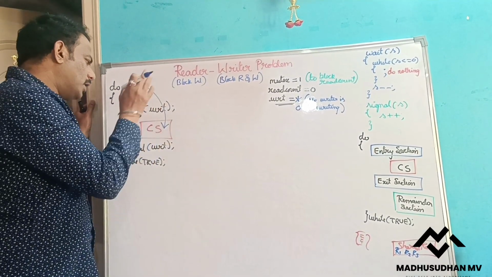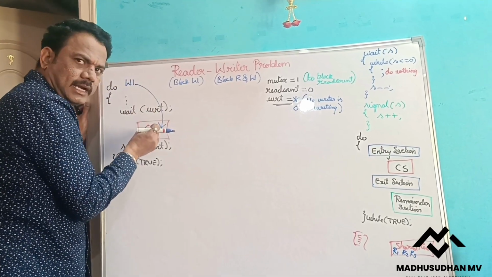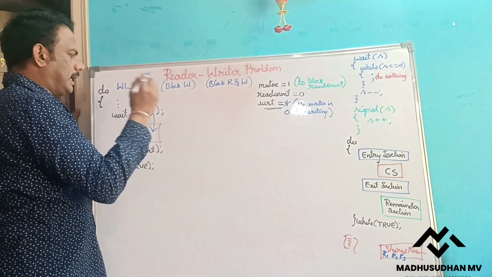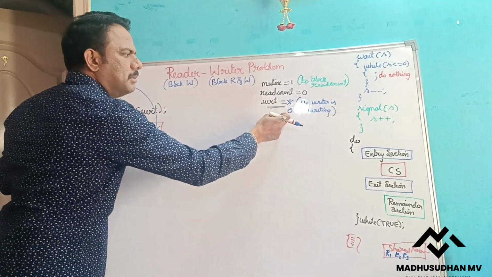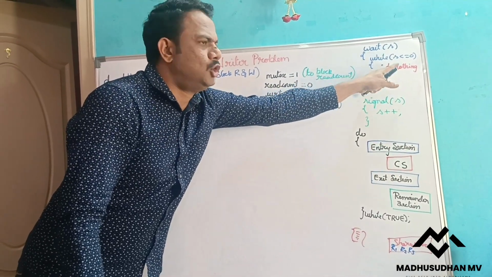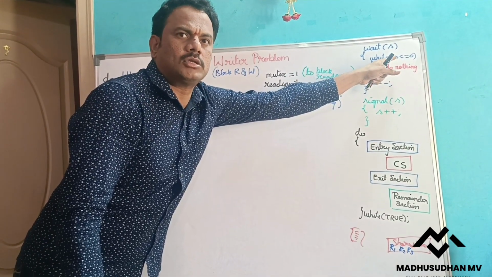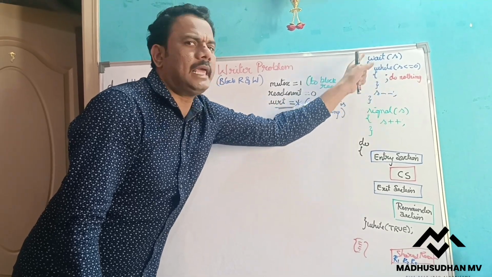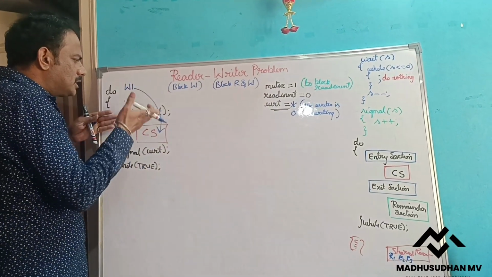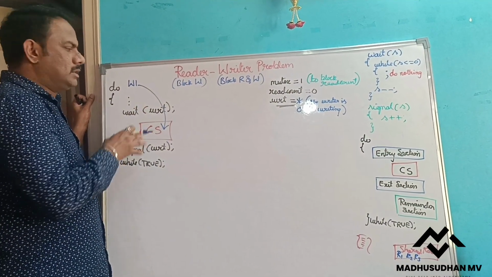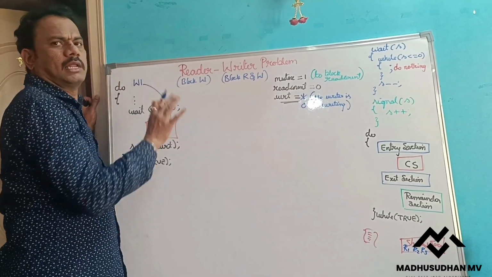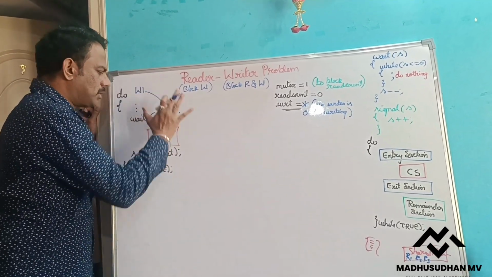Now assume while writer 1 is writing, after some time another writer comes. When the other writer comes, again we check wait(WRT). WRT is 0. 0 less than or equal to 0, true. It comes inside the while loop and does nothing. Again 0 less than or equal to 0, true. It keeps stuck here and never comes out of the while loop. That means it is waiting for this writer to come out. So this is how the exclusion works: when one writer is writing, it blocks all other writers. This is the writer process.